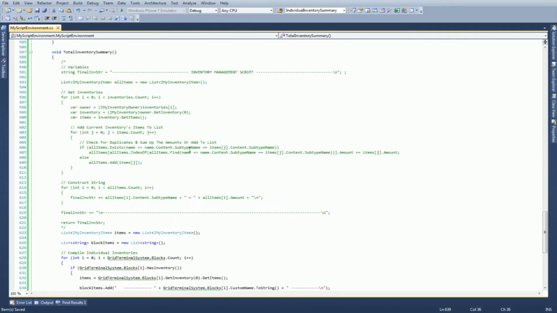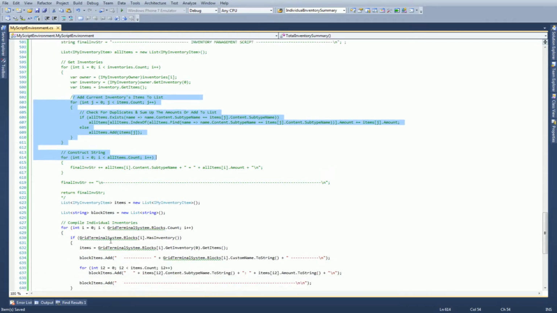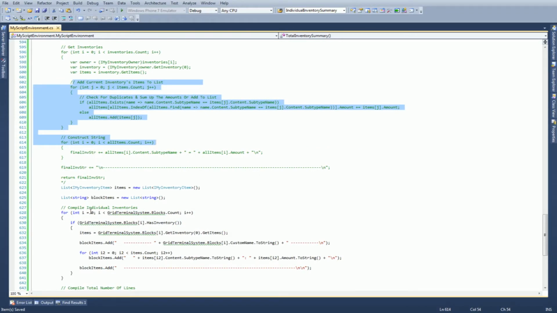Now, the trick here is in this part. We want an overall block item list first, so we're going to have to add a separate step here. We're going to do compile inventories for display is actually how we want this one set up.